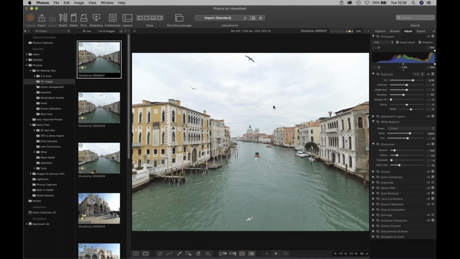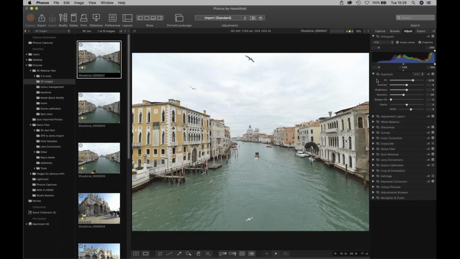Now that's great, but if I've got 30 or 40 frames, I need to be able to copy that across, which we'll look at later on. Also, if I've got a particular look for an image in terms of maybe saturated color, maybe even black and white that I particularly like, high contrast, then I can save a preset and I can apply that.